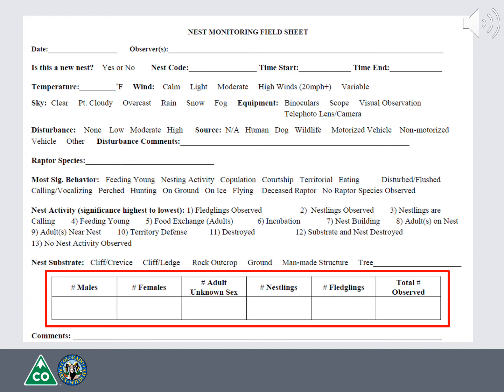for 2 consecutive visits. Data from all nests surveyed, whether activity is observed or not, should be entered into Zoho database as soon as possible. No more than 24 to 72 hours should elapse between a survey and a data entry. However, please don't hold on to your data if it's been longer than this. Your data is always valuable. We'll learn how to enter your data in Module 4.